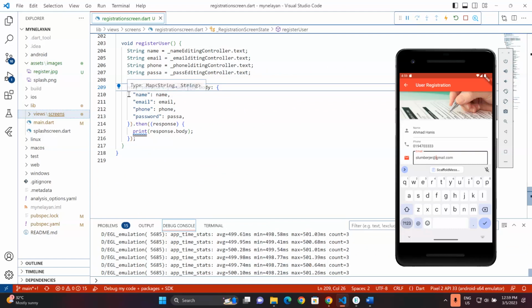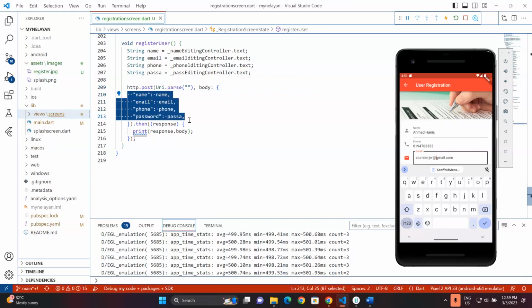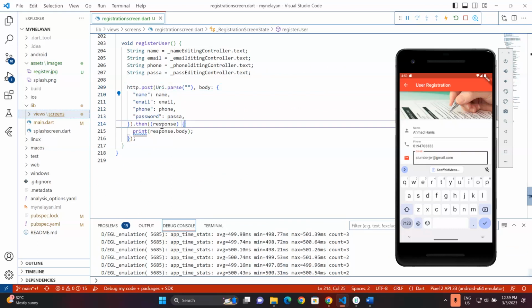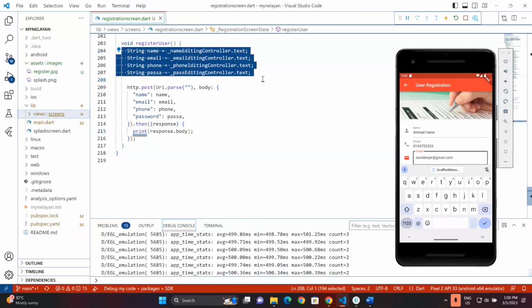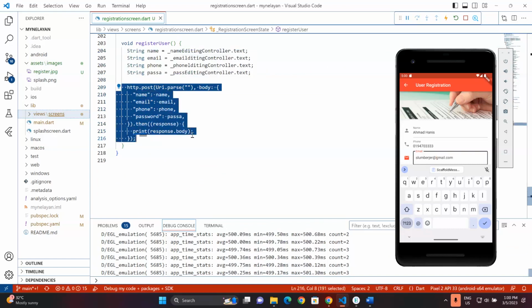The PHP service, and then the body of the data that we want to send to the server for the server to process. And this is where we receive the response back once the data has been successfully processed. That's basically the front end, the user interface part. We verify the data, get the data, and pass the data to HTTP post. Definitely we need to use post here because post is much more secure compared to get.